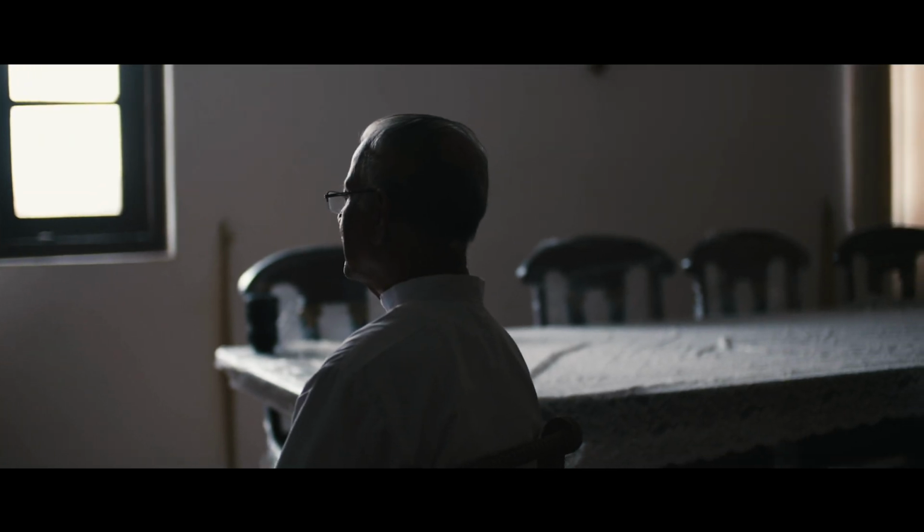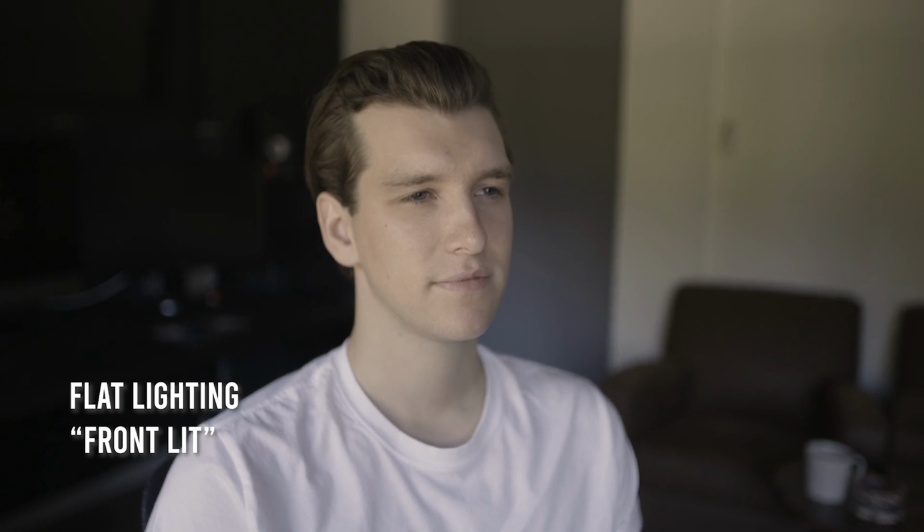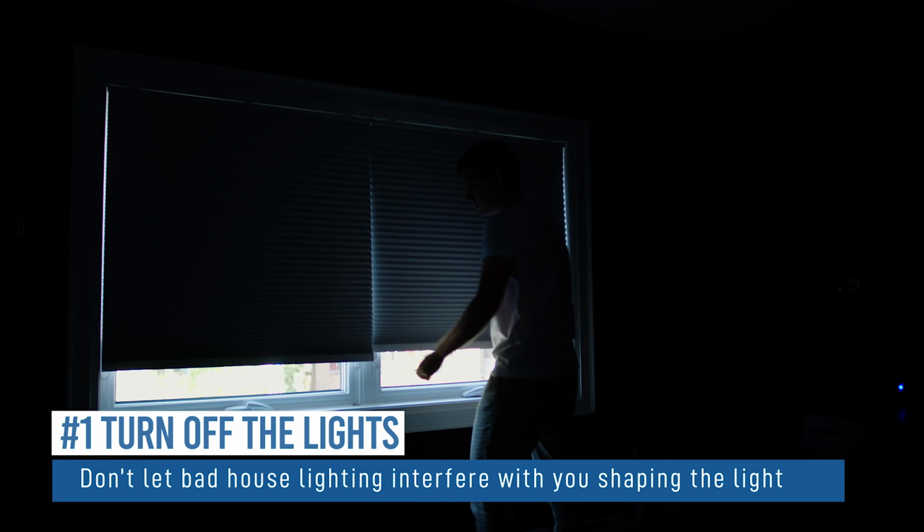That's why the more light you add to the scene, the more flat the image will get, and the less interesting it will be. So my number one tip, if you're going to be using windows in a house or in an office building as your lighting source, is turn off the lights. Turn off the house lights. Turn off the lights that are part of the room. For one, the way we light our houses and our offices is hideous. We do top-down lighting, it's yellow, it's ugly, it's bright, it's everywhere. It's not beautiful, it's not cinematic. So turn off the house lights and begin to see the way the light comes off the window.